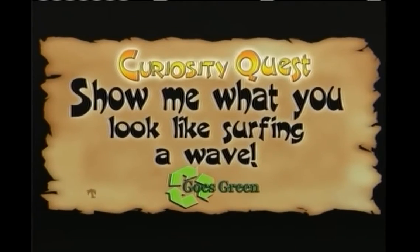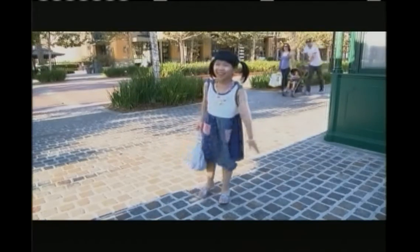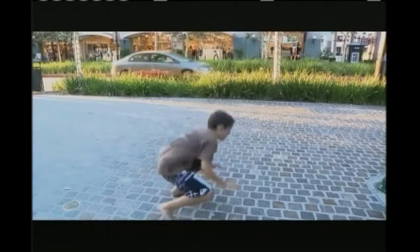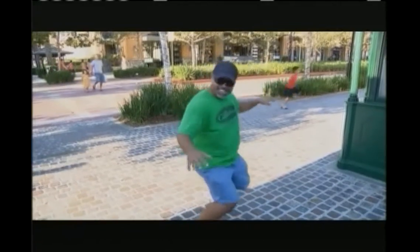Show me what you look like when you're surfing. Big wave, the waves are coming. Big, huge wave, what are you gonna do? Big wave, big wave! Big wave's coming over your head. You gotta get down. There it is.